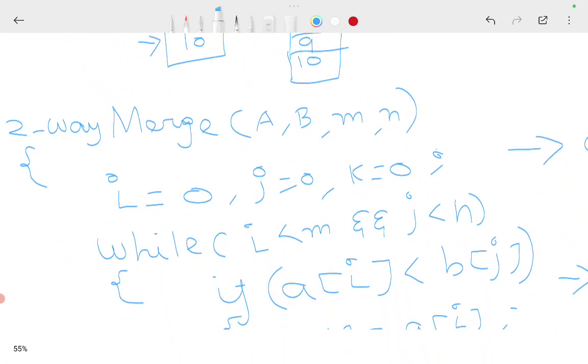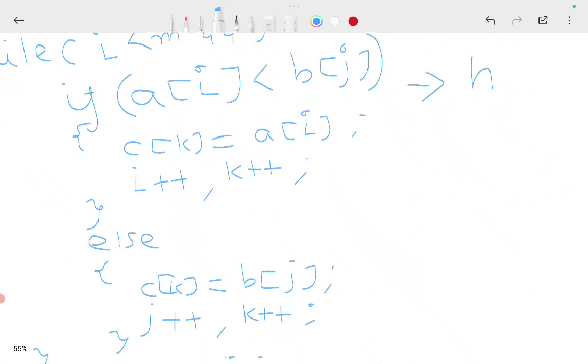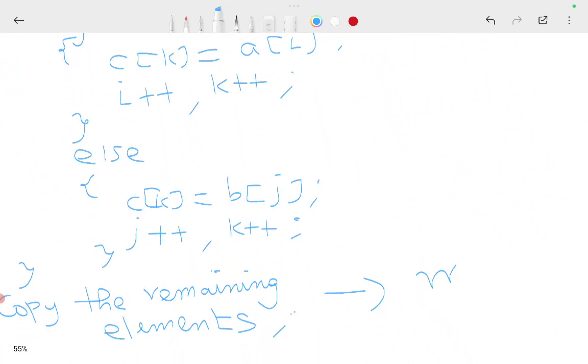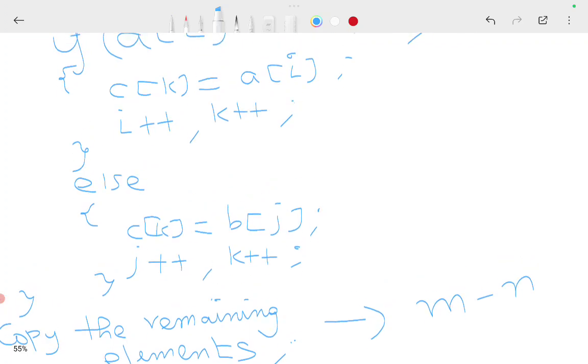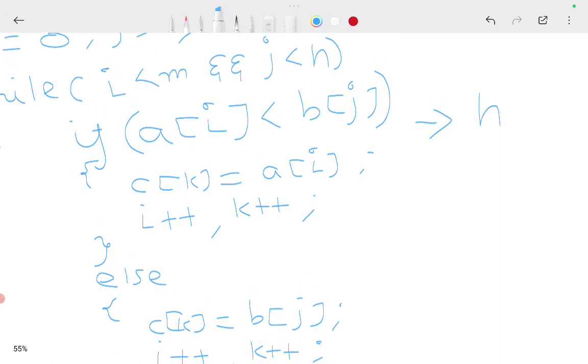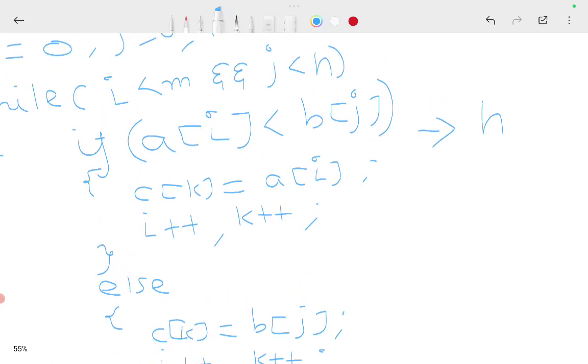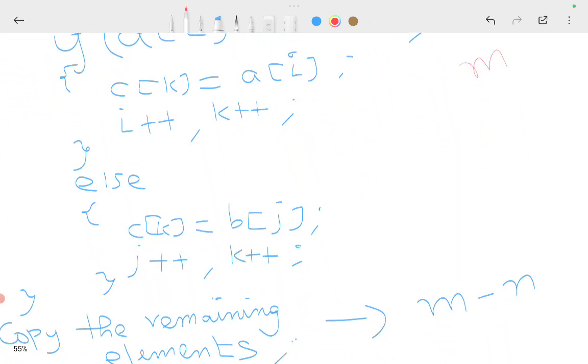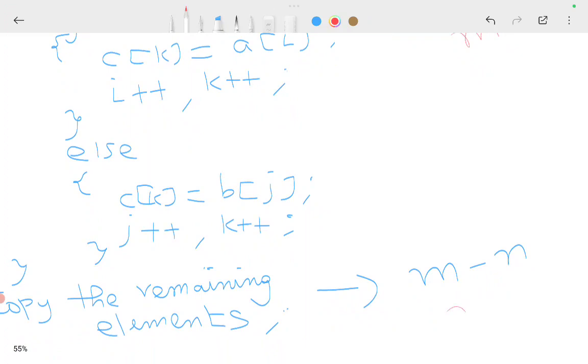So this will be executed for m minus n times. Actually, if n is less than m, this while loop will be executed for n times. If n is greater than m, this while loop will be executed for m times, and the remaining copying is done for n minus m times.